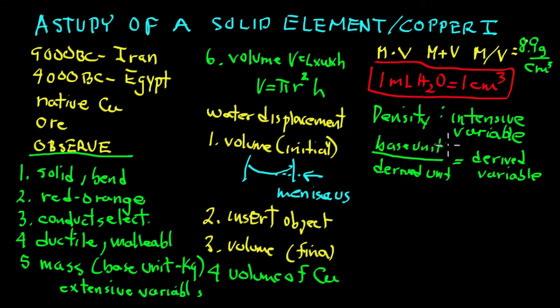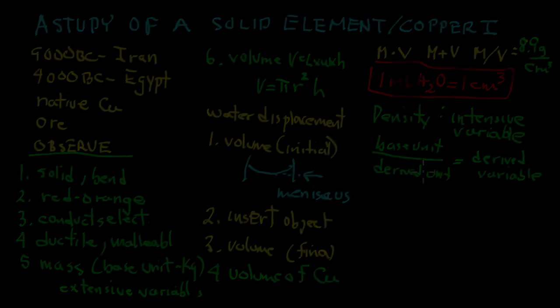Now, why am I introducing this? Because when you work with variables, some of them you're going to read directly. They're going to be base units, the temperature, the mass, the length, something like that. But when we take base units or base units and derived units and combine them, everything after that is something man-made. It's called a derived variable. So we're going to stop right there and we'll continue on with copper.